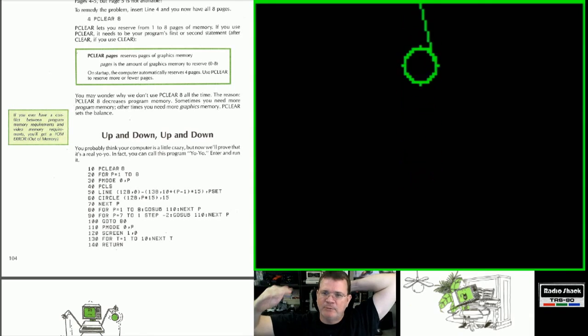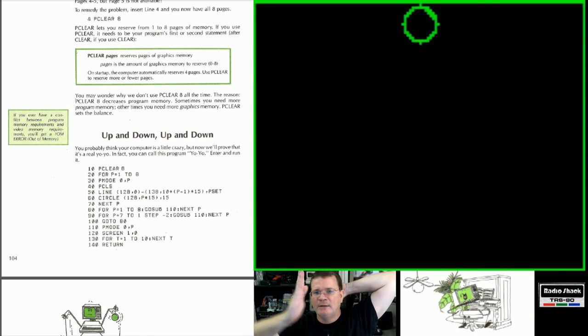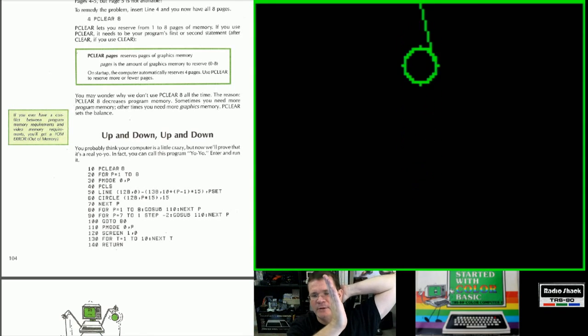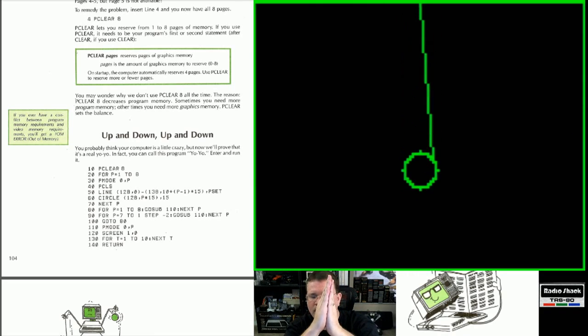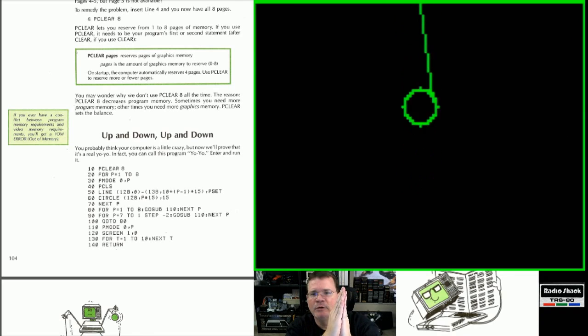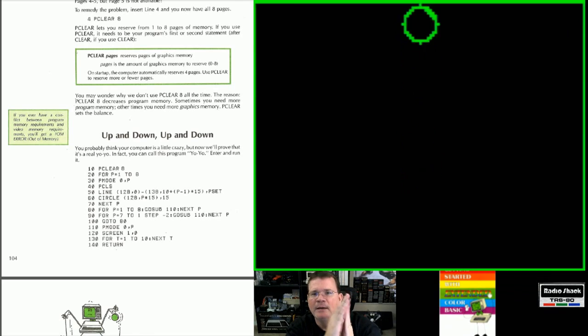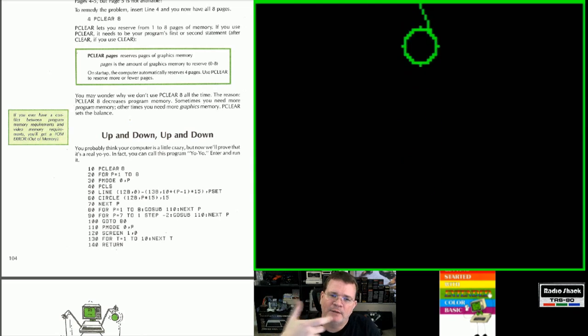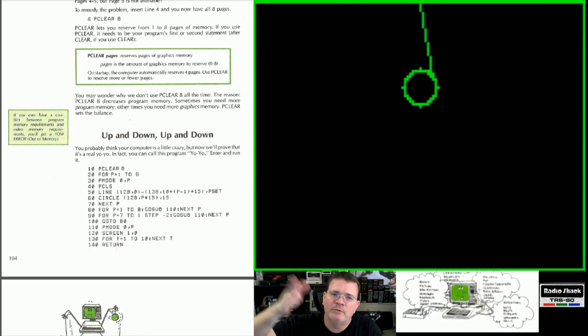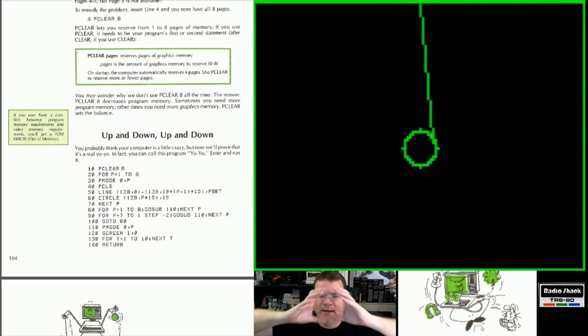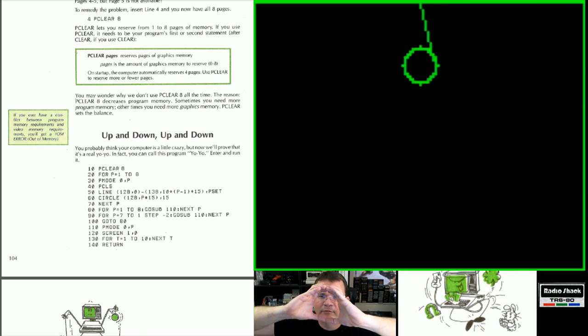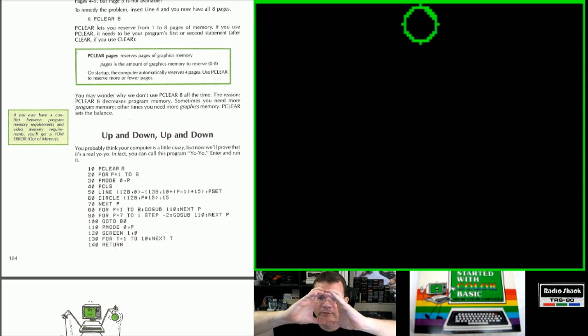Based on the page we were at, we extended the line to the right because we started off with the top of the line at 128, which is dead center. We automatically went over 10 spaces to 138, but then we added a formula that incremented 138 by the value of P times 15. I guess the times 15 is because that's the radius of the circle too. The circle has a radius of 15.